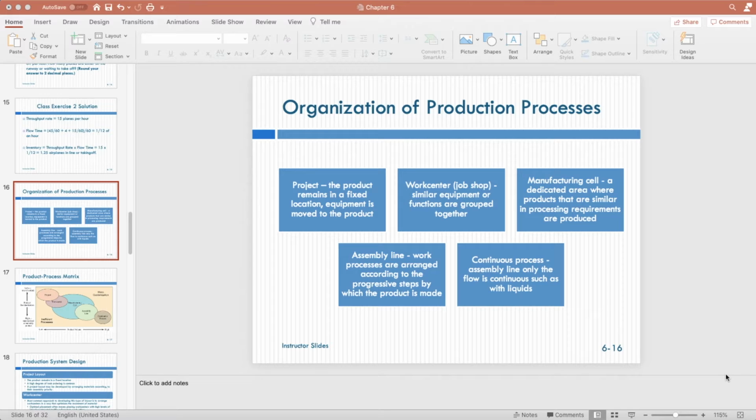But the key point here is what is the main difference among those different production processes, and what kind of product is more fitting for what type of production process. That's the main thing we want to figure out. Let's first look at the project. In the project production process, the product itself will remain in a fixed location, and the equipment can be easily moved to the product.